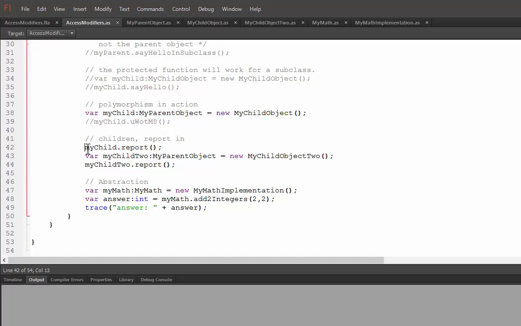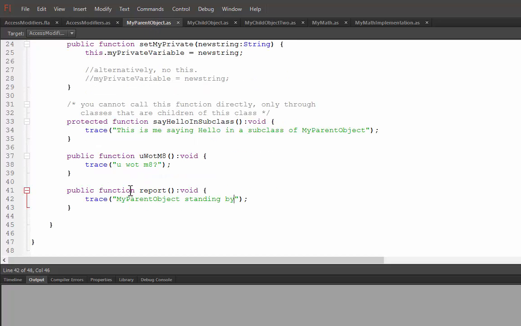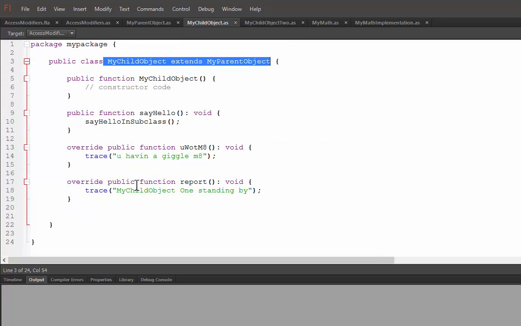And what we're asking the child to do is simply to report in using the report function. In myParentObject, we've got a report function here, and all it says is myParentObject standing by. Now we go to myChildObject. It's also got a report function.